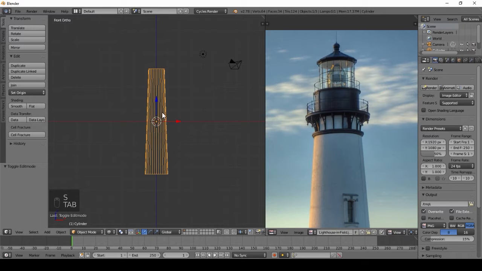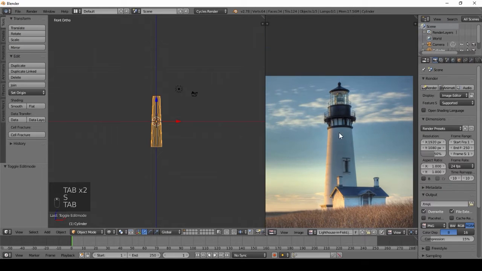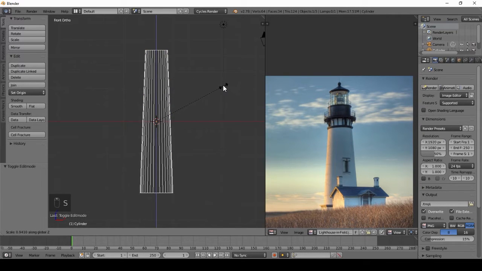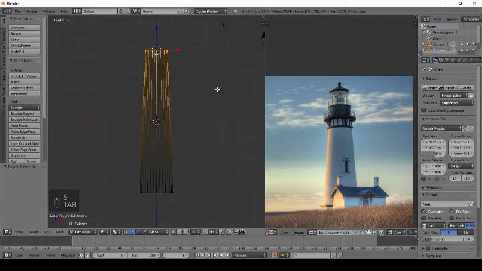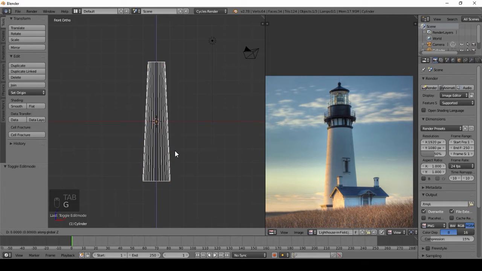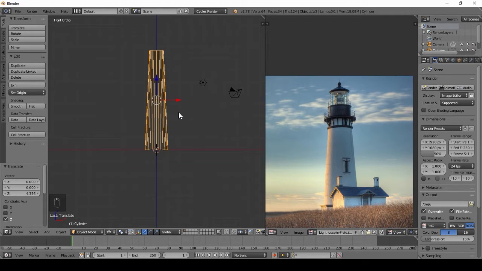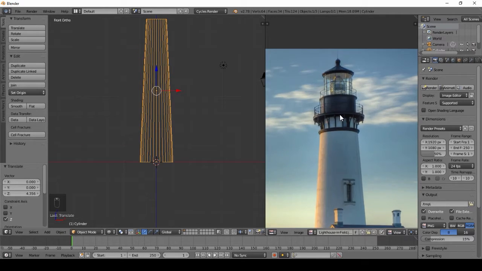We want to make it so it comes inward just a little bit. Something like that. It doesn't have to match this exactly. I'm just going to kind of go with my own sort of thing. Scale it down maybe a little bit more. That's probably good right there. And then I'm going to bring it up so it's right on the grid floor. Okay, cool. So let's get started with the modeling.